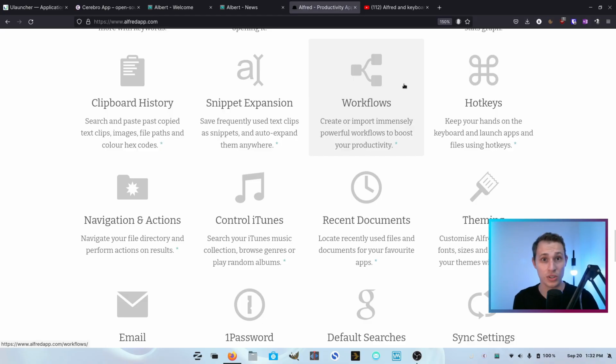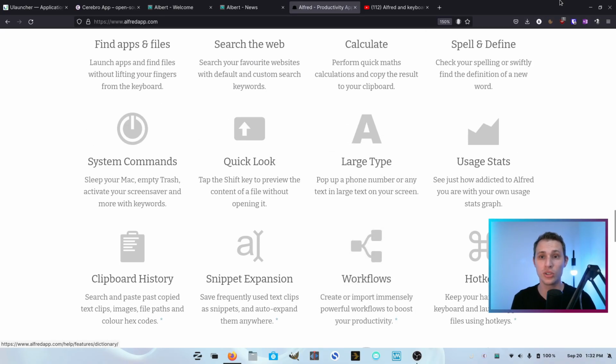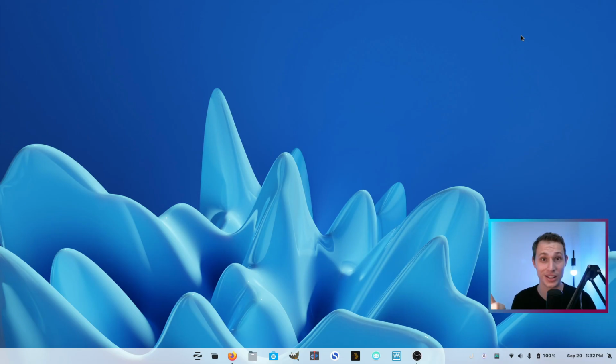Some of these extras that would be nice to have would include things like the ability to add on extensions, the ability to do external controls for things like music, a clipboard history would be amazing, other search engines for both internet and different web services would be great, and all of these together would tie into a fairly productive little tool, or at least it would feel productive. So what are your options? Well, in my humble opinion, it boils down to three.